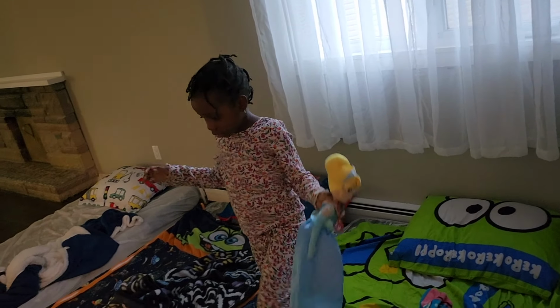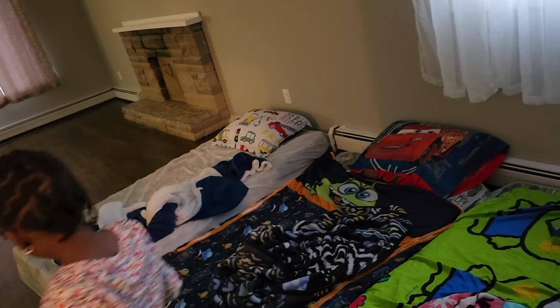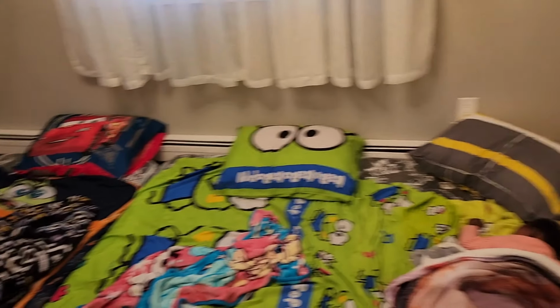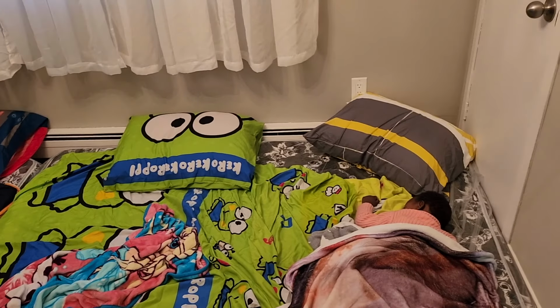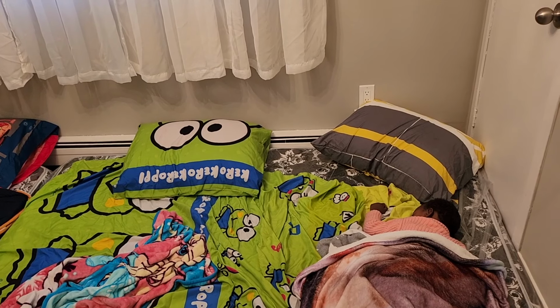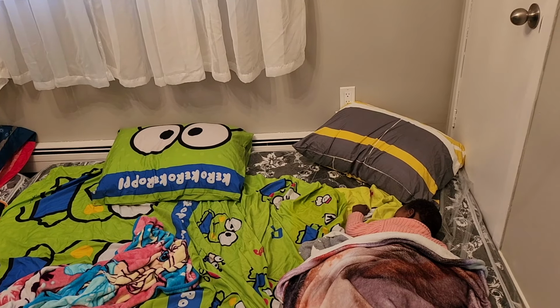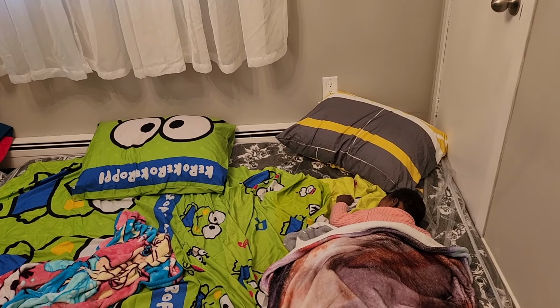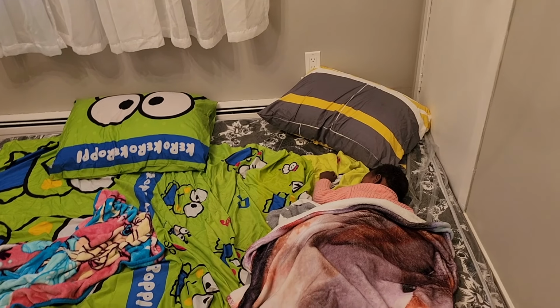So we slept in the living room yesterday, guys. It was just better for us to stay in one place so that we can generate more heat. Amanda is still sleeping. I didn't sleep at all, because I slept only a little. She woke up at some point and she was disturbing. She eventually slept around past 6, and I couldn't sleep again afterwards.